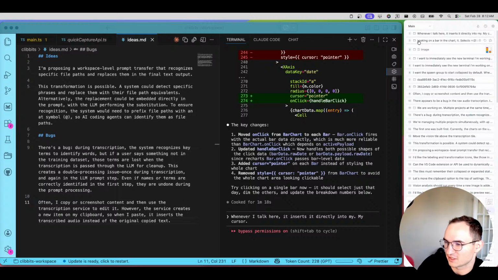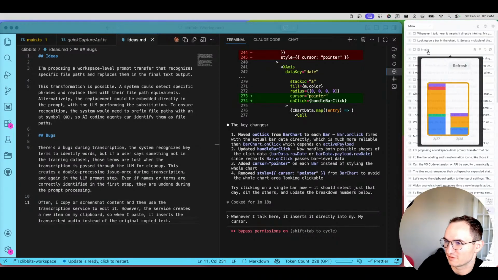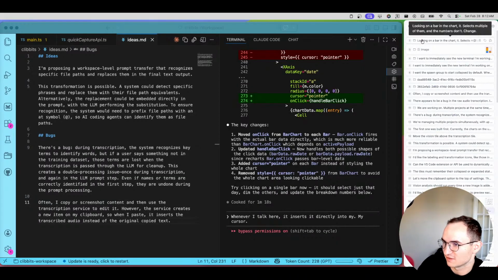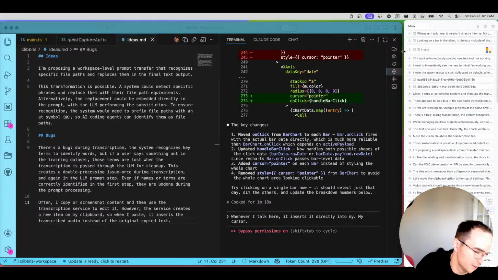Everything needs to be labeled as a transcript. If the second item in the list is a transcript, we don't replace it or move it up. If it's an image or normal text, then we do move it up. That's how you could maintain that the thing I'm talking about is currently on my clipboard, and so I can paste it in.